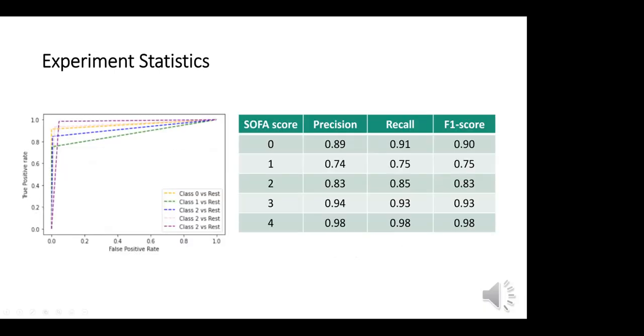Here is a short summary of the statistics we got by running our model using the MIMIC3 data. Since we have 5 levels of SOFA score for the respiratory system, where 0 indicates normal and 4 indicates severe ARDS, we include a table that shows the precision, sensitivity, and F1 score for each level. So from the ROC curves and the table, we can see that our model performed relatively well in most cases, and we are expecting to make further improvements based on our current model.